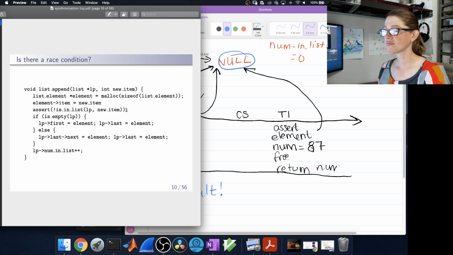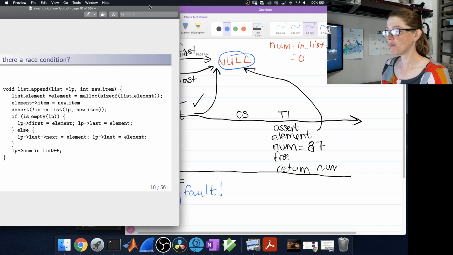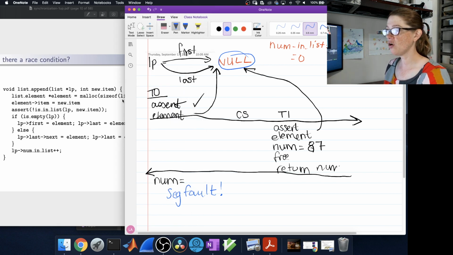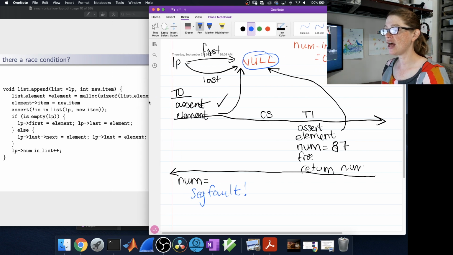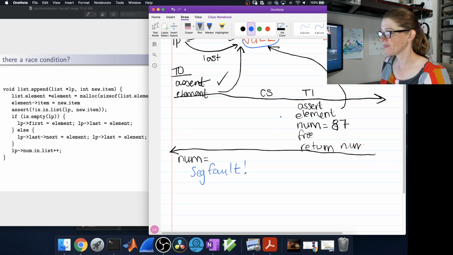Indeed, there are. So again, we have another simple piece of code here. This time, this one is not removing things from the list. This is going to append a new item to the list.